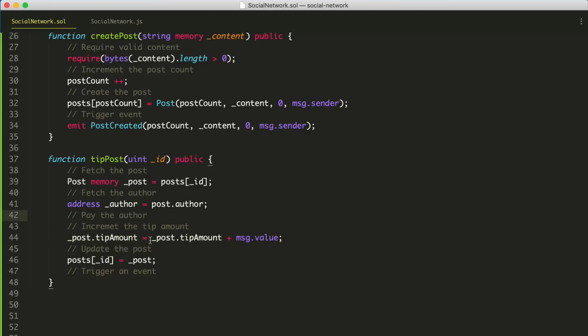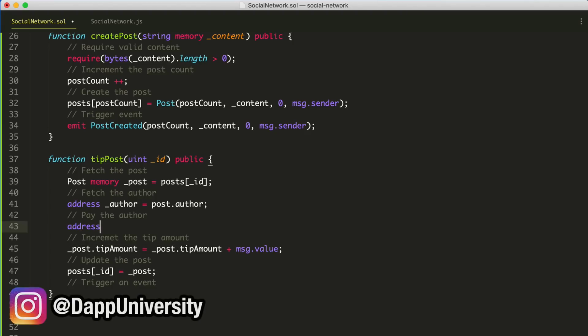But for now, we can also pay the author address, and we can pass in the author. And then we'll call a function called transfer. This is Solidity code that tells us to send ether to this author right here inside this function. And we'll just say msg.value.